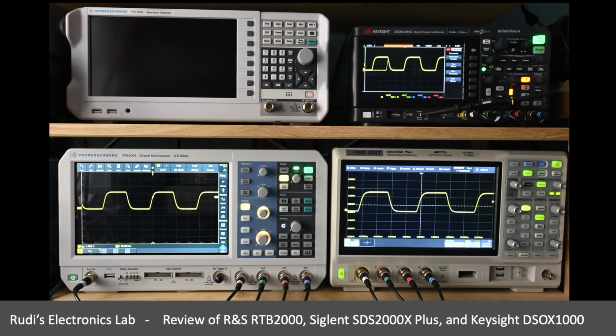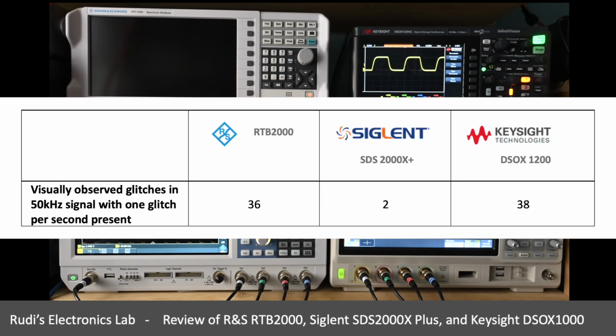And I did some longer time checks on it. I did several checks of full minute periods and counted manually the number of things, and I'm showing the results right now on the screen. And that suggests that the Keysight and the Rohde & Schwarz are kind of similar in their ability to see this type of glitches, but the SDS is hardly able to observe any of such problems in the signal.